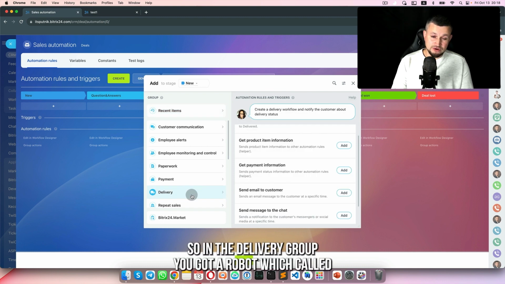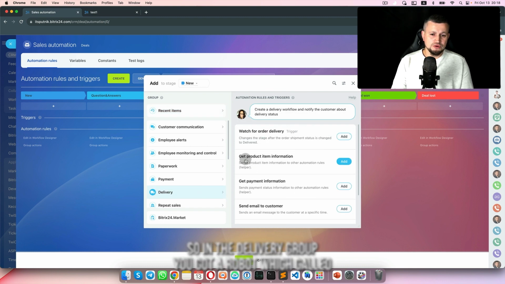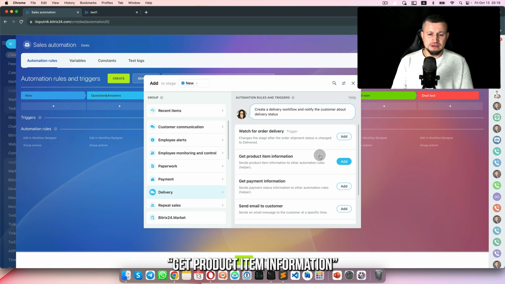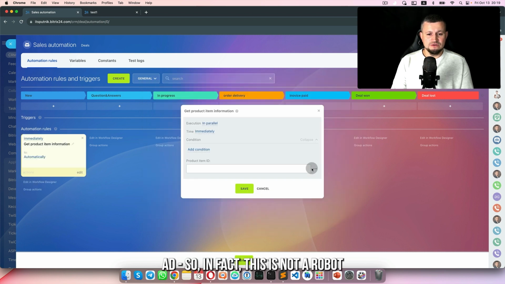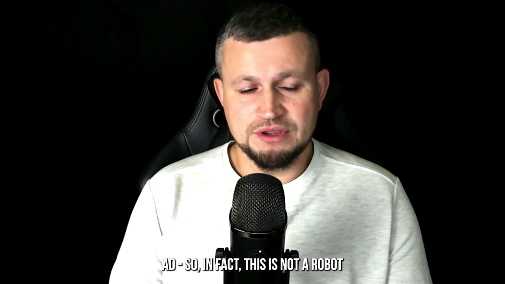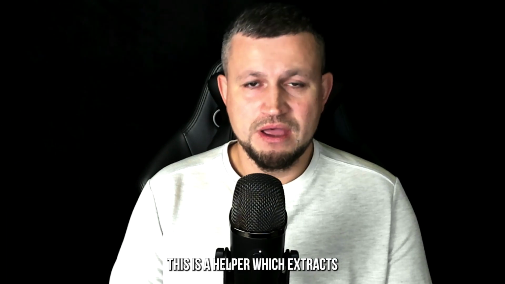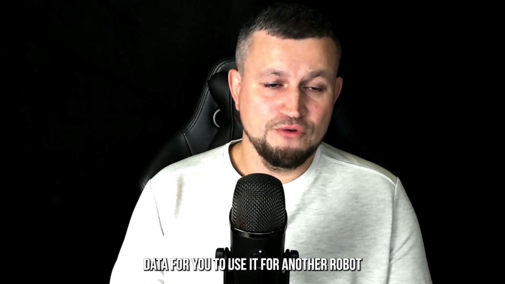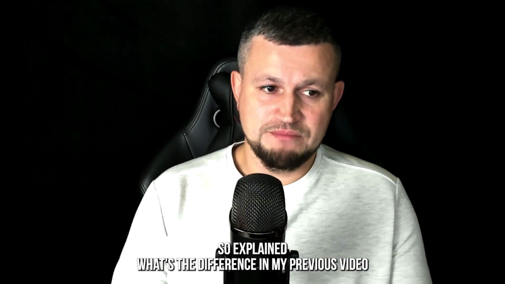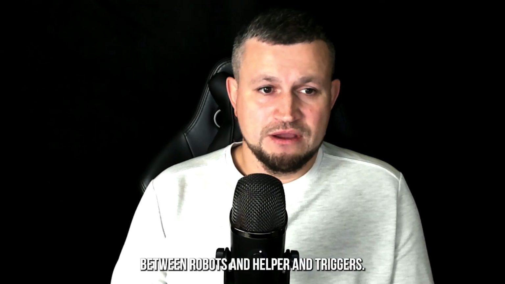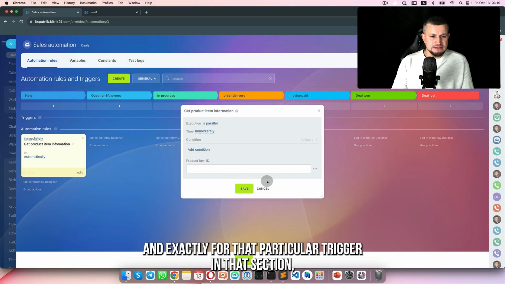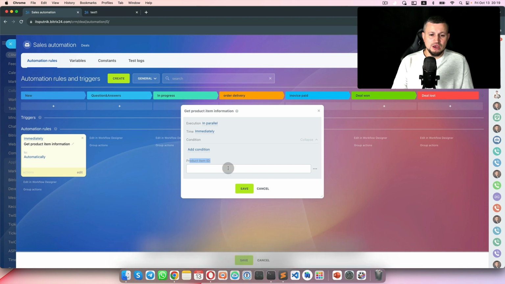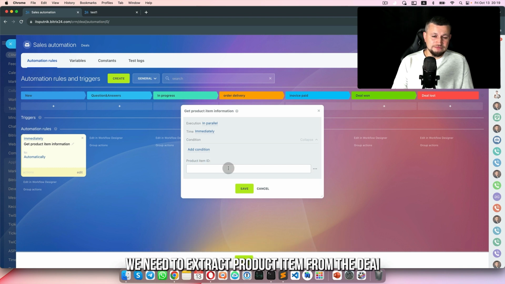In the delivery group, you have a robot called get product item information. In fact, this is not a robot. This is a helper which extracts data for you to use in another robot. I explained the difference between robots, helpers and triggers in my previous video. For this helper, we need to extract the product item from the deal.